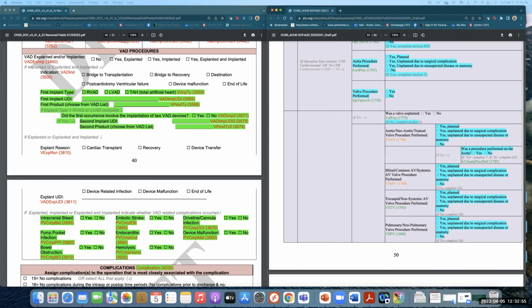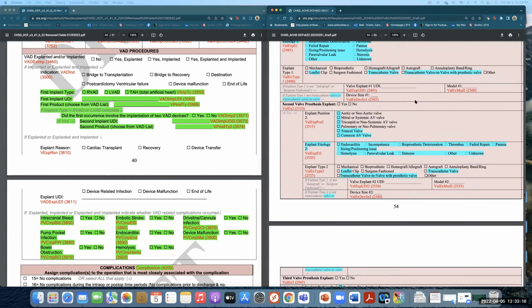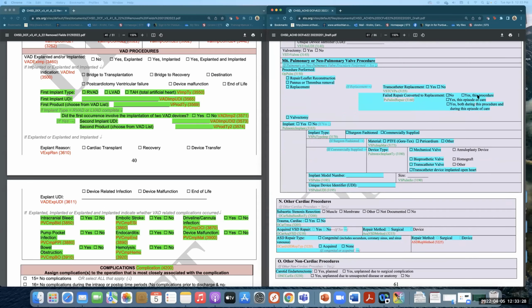Thank you, Melinda. If conversion happens during this procedure, isn't it obviously during the same episode of care? This seems redundant. Clearly, you're right, Crystal. I'm not sure, but I think we're going to have to provide a little more clarification on what this episode of care means, or this procedure, both during this procedure and during this episode of care. I think there's a difference if a patient had an attempted procedure at another facility and then came to you, versus if they were at your hospital, is what the surgeons were going with here. But we'll work with Dr. Nelson and Dr. Scholl to make sure we have this very clear in the training manual.